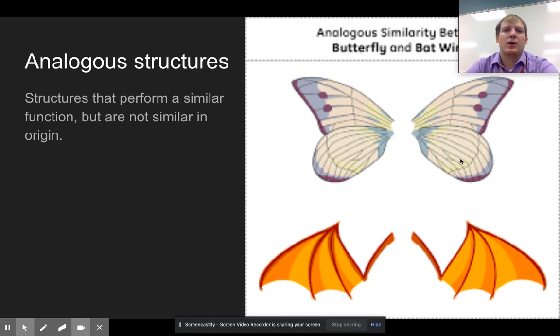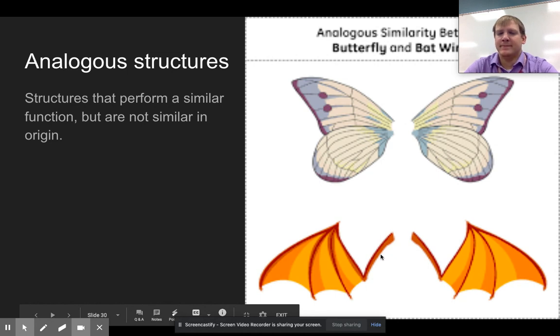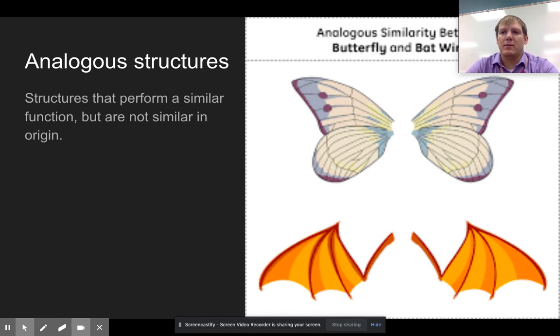All right. Darwin also pointed out that we have analogous structures. Okay, analogous means different. So we have the same structure, right? These are both wings, but they're used differently, or they have a different origin. Okay, so butterfly wings and bat wings, we can say it's probably safe to assume that butterflies and bats have a different ancestor. Just like Darwin pointed out on his voyage that sharks and dolphins look very similar, they act very similar, but they probably aren't from the same ancestor because sharks are fish and dolphins are mammals.